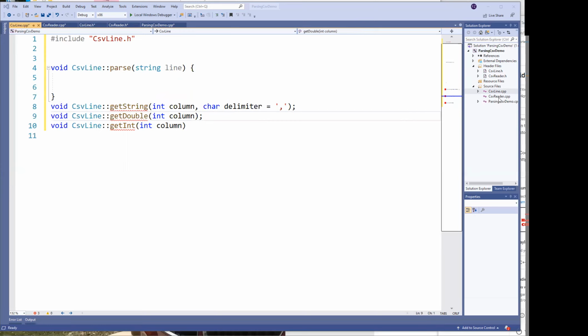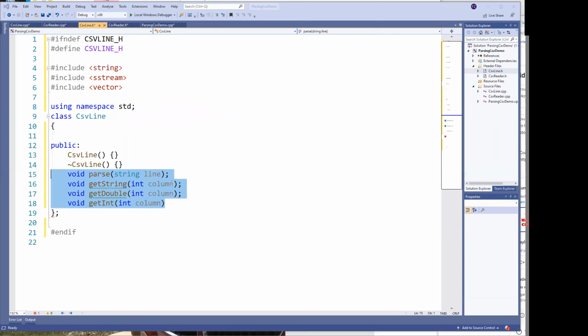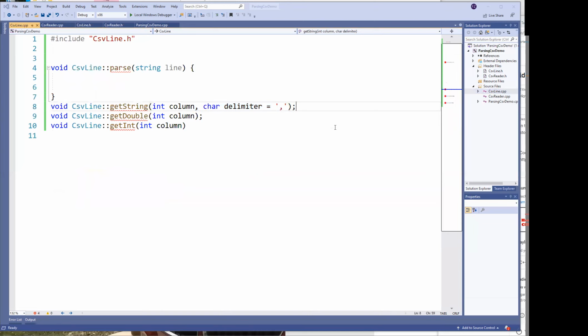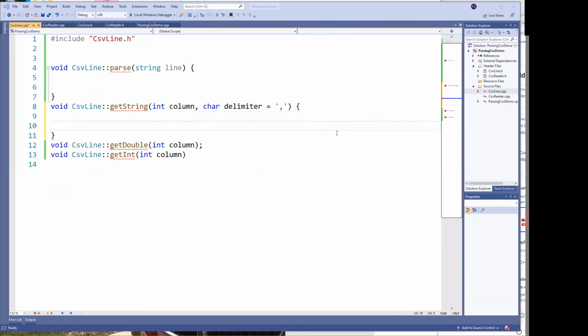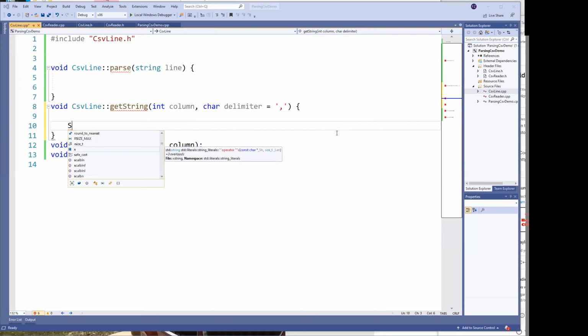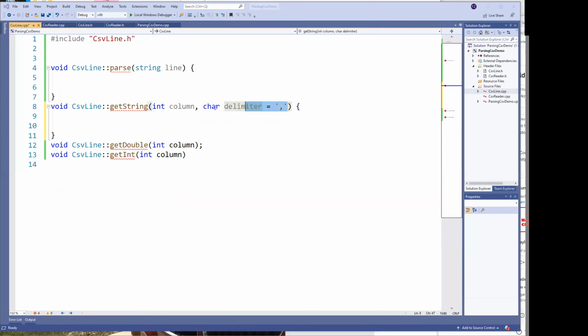Let's go back over to the CPP file. Actually, it's in the H file, not the CPP file. We already did it in the H file. So let's put it there in the parse. Okay, let's save it all and go back to the CPP file. Oops, I put it in the wrong place. I'm supposed to be putting it here. There we go.